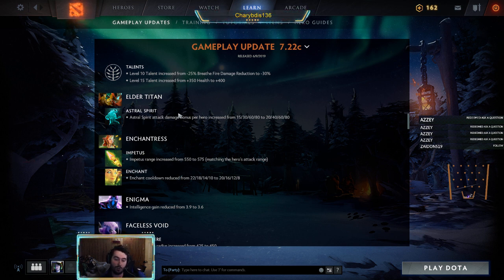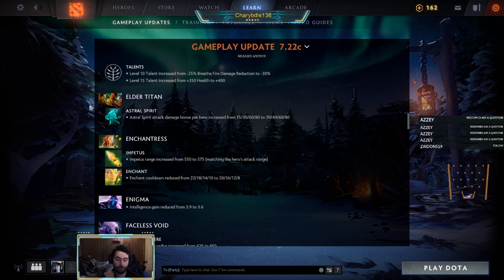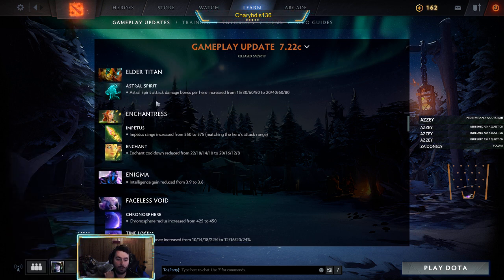Enchant cooldown was reduced, making her a better ganker. I would argue that this enchant change actually makes her a better jungler now. You could, in theory, jungle Enchantress to gank into the safe lane because of how often you'll have enchant up. It's kind of ridiculous. I'm not saying it's going to be good, but it could work. Either way, she's just a better hero.